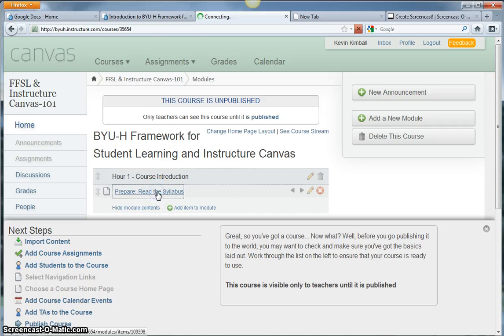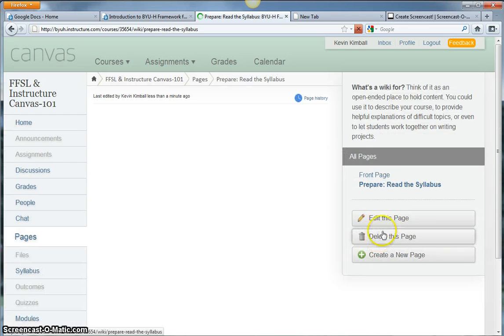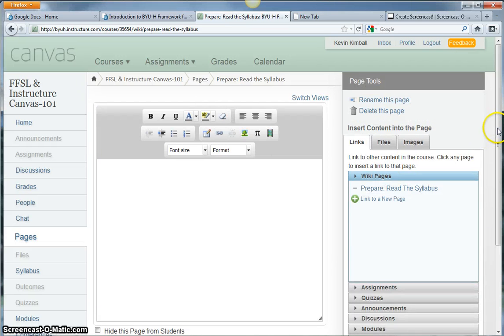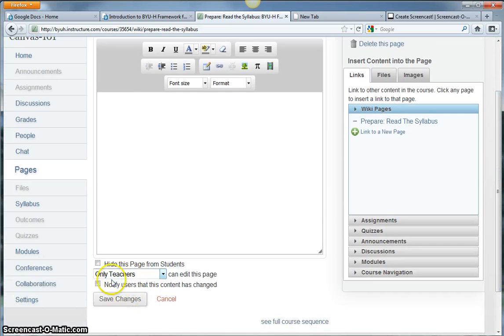Now that it's been added, you can click on it to get in and modify it. Right now, as you can see, there's no details at all. So I'm going to edit this page. And in here, you can see the only people who can edit this is teachers. Now, if you want it to be like a wiki where students come in and can edit, you can change this to teacher and students. And I've done that. That's been really successful, where students got in and worked in teams to modify a group document. But I'm going to say this is just information that I want them to have studied.